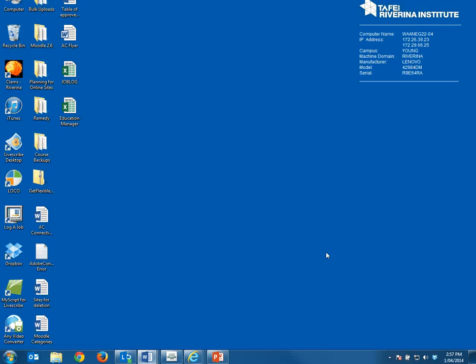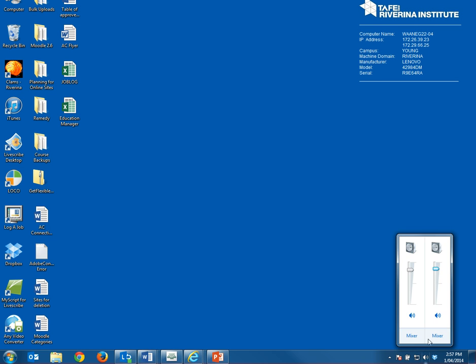This presentation is to assist users of the Windows 7 operating environment to troubleshoot sound and microphone problems they might be having when accessing Adobe Connect. Making sure that you've actually got your headset plugged into your computer via the USB port, begin by coming down to the volume control down in the bottom right hand of the taskbar and left clicking and ensuring that the level of the volume is set high enough that it can be heard.